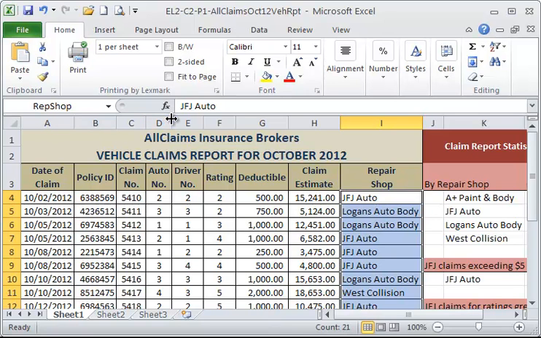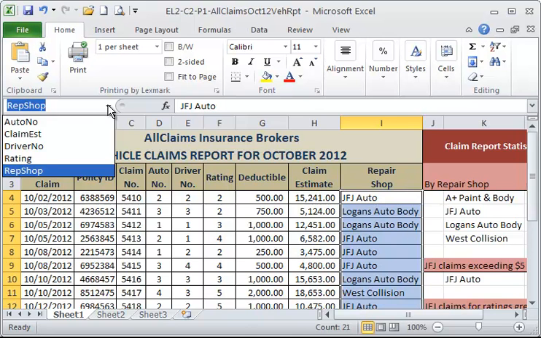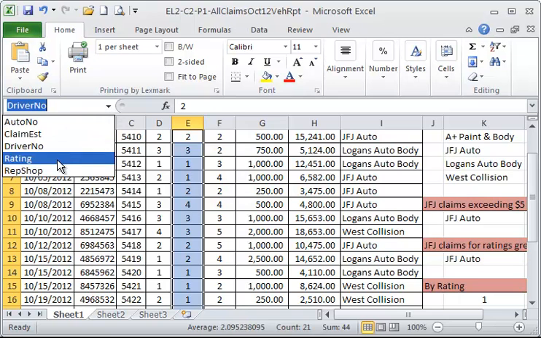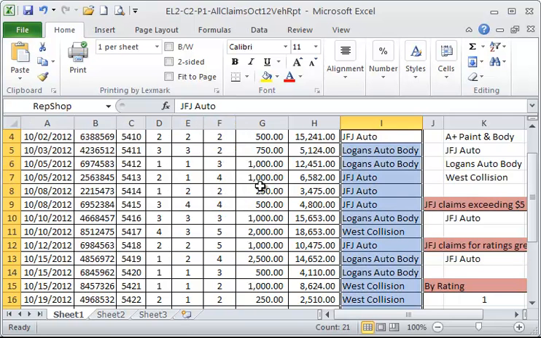Okay, so now once they're all named, it's probably a good idea to go back and look in the name box and make sure that those ranges are indeed going to the correct range. So you can go to each one separately and hopefully they do select and highlight the named ranges.